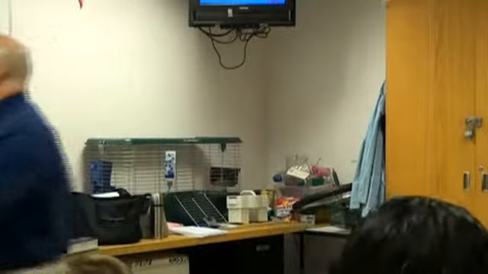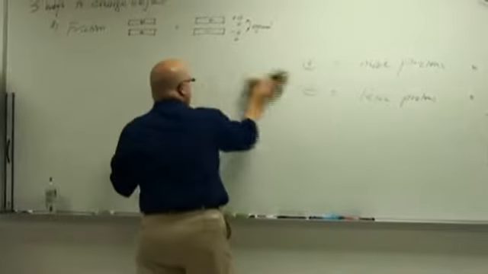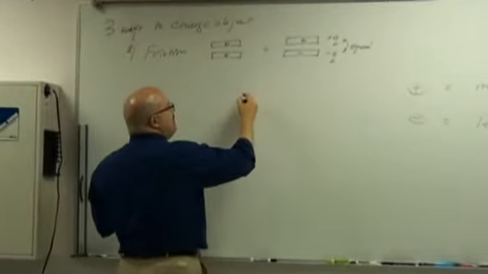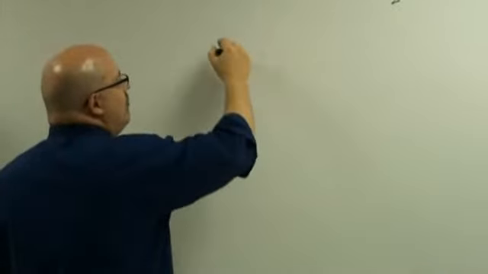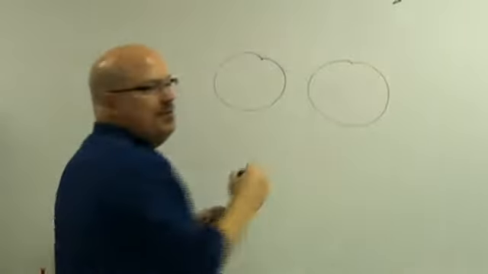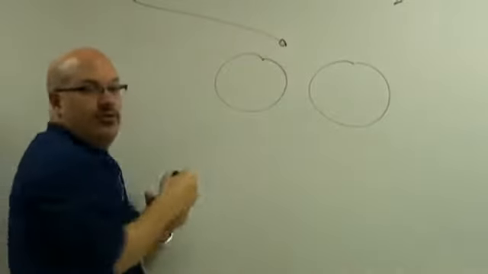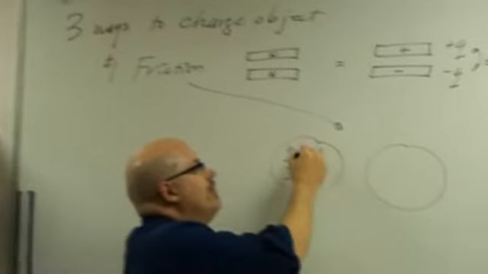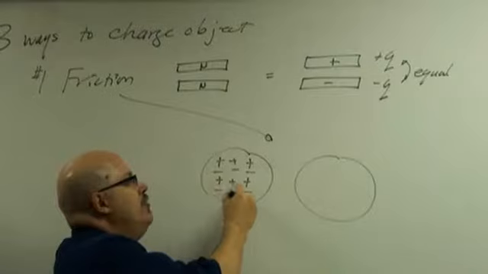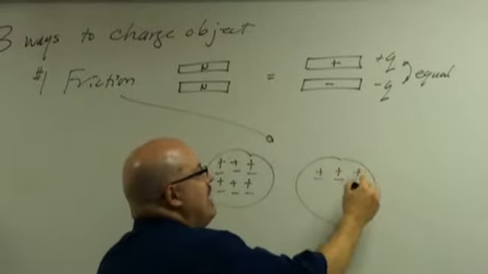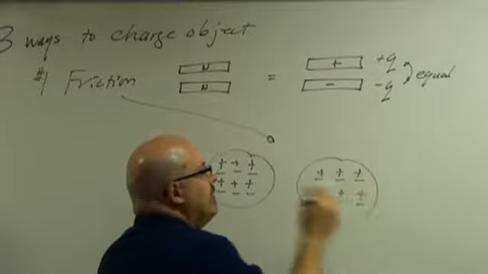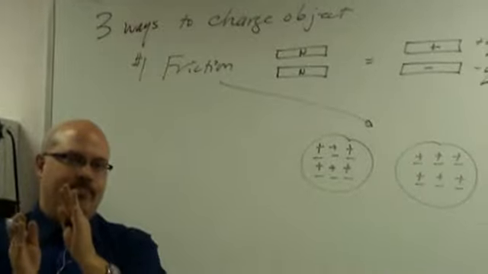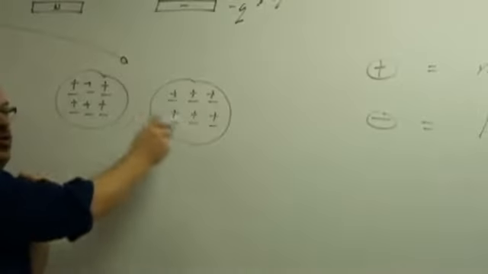All right, now, here's the other thing. Let's talk about this for a second. Let's do this again. Let's say we have two objects. I don't care what they are. Two objects like this. We apply friction to the two. Now remember, if they're neutral, this is our picture of neutral. Neutral means that they have the exact same number of protons and electrons, okay? If I apply friction to them, what moves?